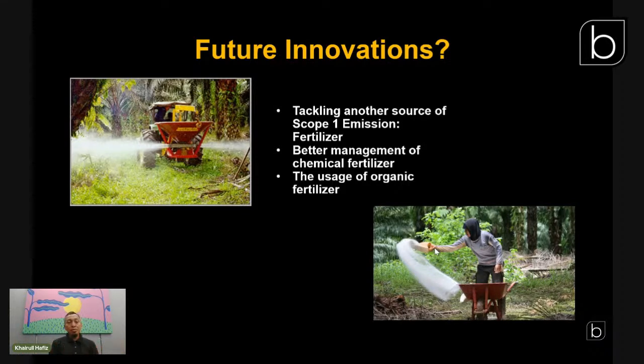Okay, so how do you actually mitigate this? You cannot reduce the amount of fertilizer, but number one, what you can do is better manage it. If you go to the majority of plantations, because of lack of proper monitoring and management, some of the fertilizer is not being applied properly. You see, in a palm oil estate, you have many rows of trees connected by the main road. Sometimes these workers only apply to the first 5 rows because these are the rows that can be seen. But the remaining rows, sometimes they don't apply.